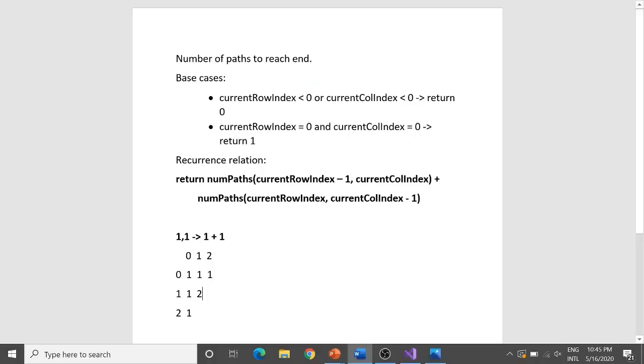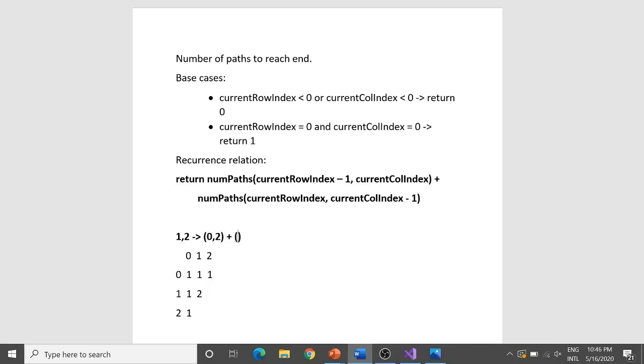The same way, what is this subproblem? This one, the intersection of this one and this two, again it would be: what is the total number of paths I can reach 1 comma 2 from the source. So what would I be doing over here? Again I would be asking: is there a node present above it, so that if I come down from that node I can reach 1 comma 2? Yes, there is a node present. And what is that node? That is 0 comma 2.